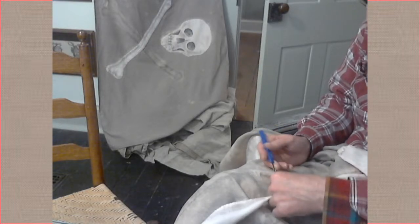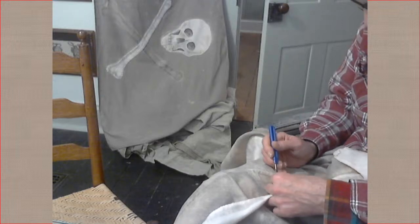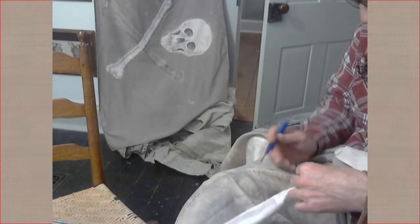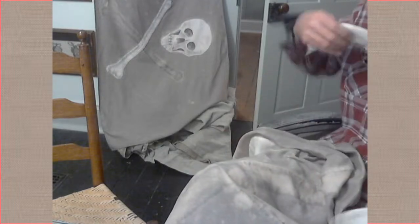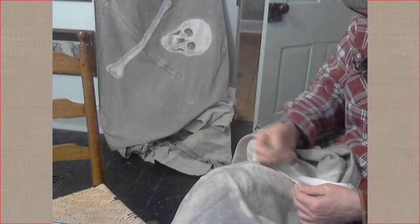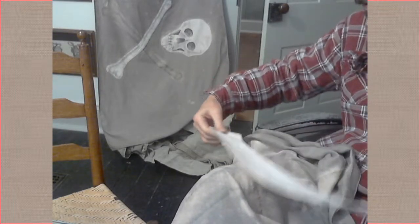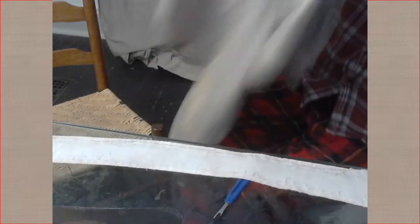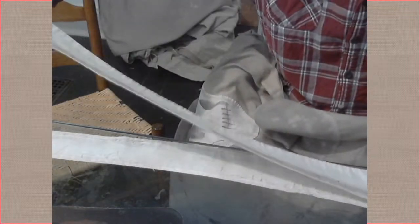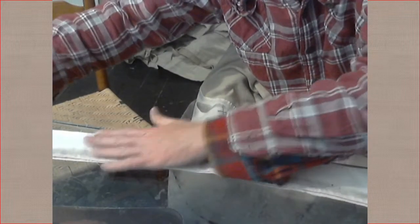All right, finally. So I'm going to pull these loose threads out. I'm just cleaning up the edges here. Okay, we've got one errant thread there. Let's get that out. And here we go. All right, so let me move the camera a little bit. Not a whole lot to look at there, but it'll give you some idea of what I'm doing. So I'm just lining these up. And again, it's just a mirror image of it.